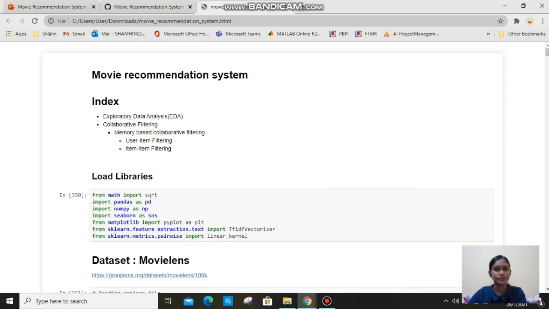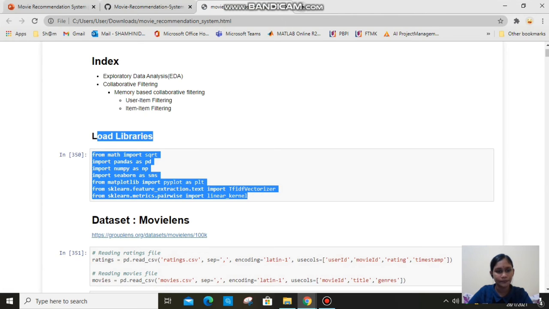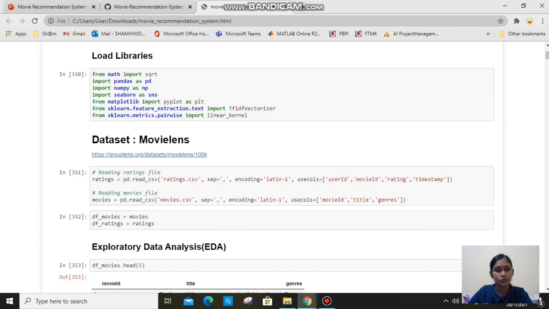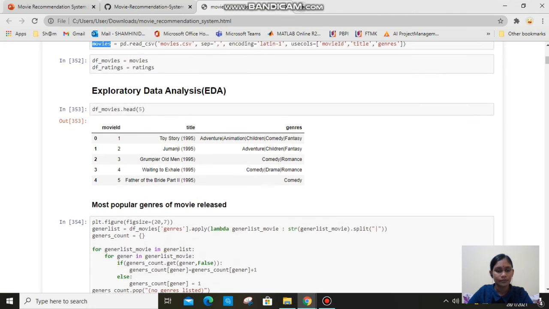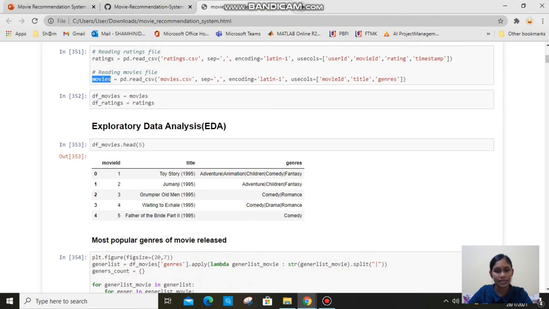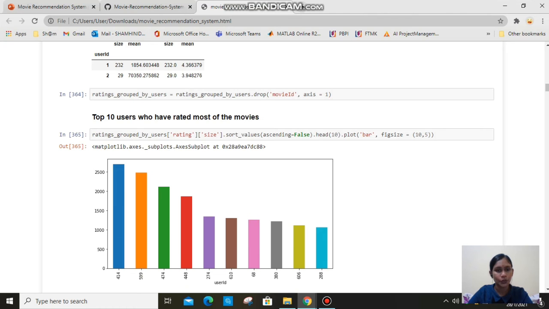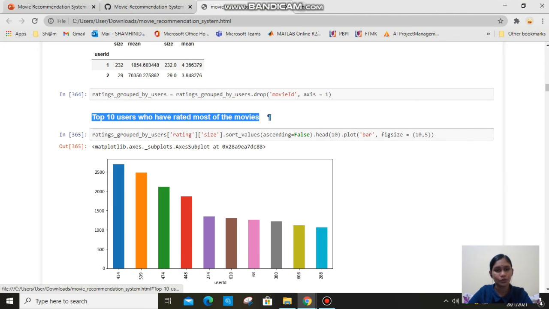So this is our coding for this project. First of all, we load all the libraries over here, and for the data, we use two datasets, which were already mentioned in the flowchart. First are the rating and movie datasets. The dataset is downloaded from Movieslens, and followed by that we perform the EDA, which shows the top 10 users who rated the movies.